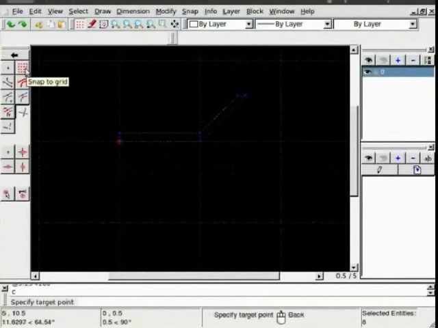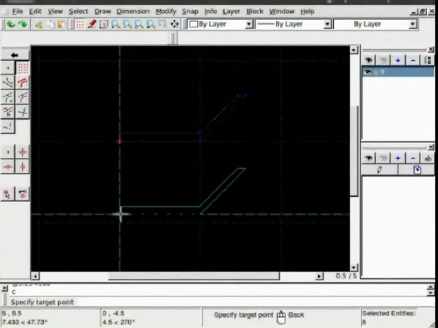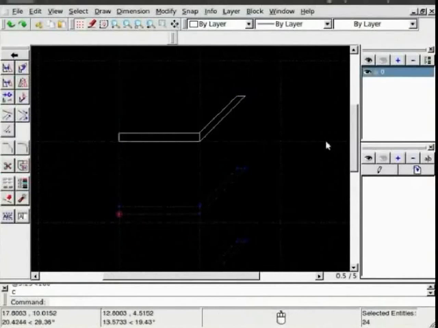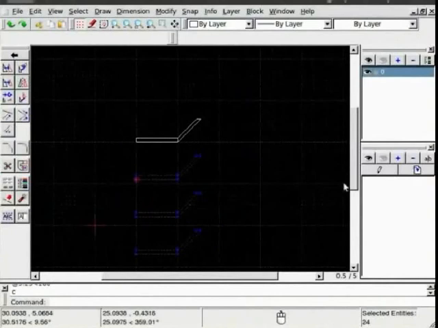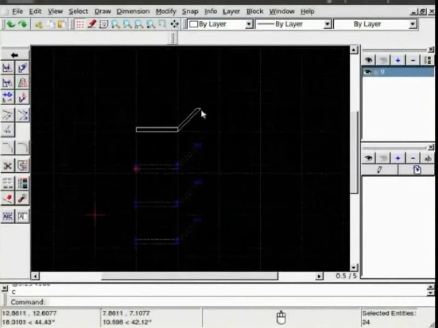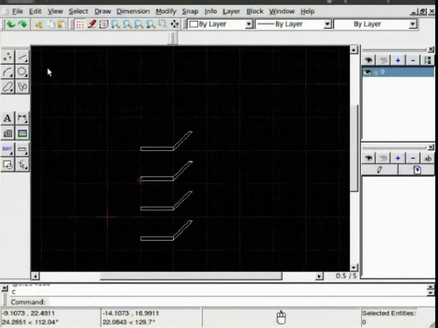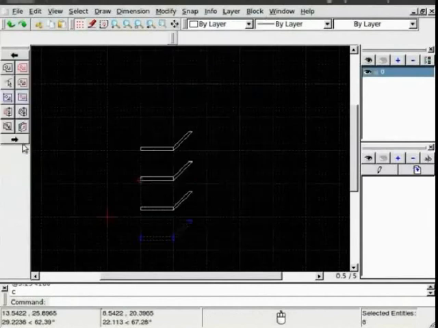So I'll copy this, use modify, move and copy. Selection at this point, I again go back for the target point, snap to grid. Let's say here, and I want 3 copies. Okay, so 3 copies are done, one below the other. Now one by one we'll move each at an angle. Ctrl K to deselect. Now let's use the move and rotate tool to place these copied objects one by one to make an octagon. We'll select the first part, left click, hold, select, and go to modify, move and rotate.